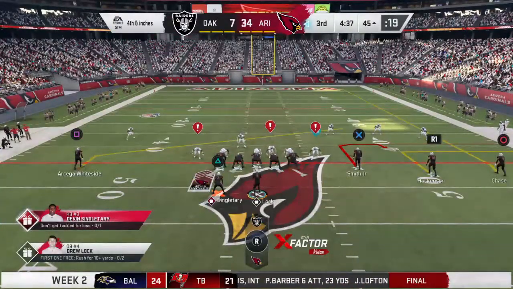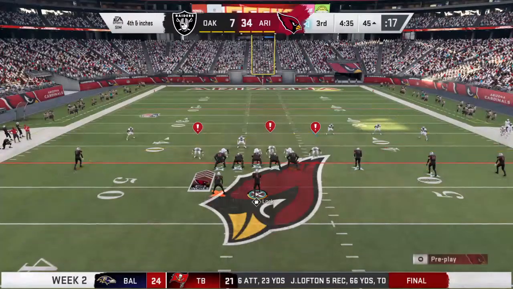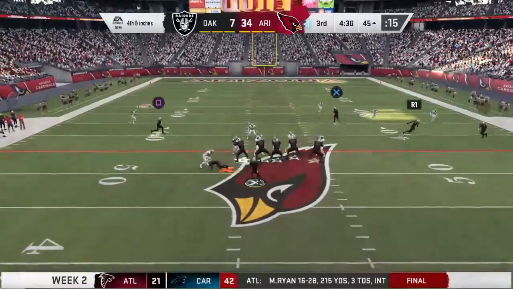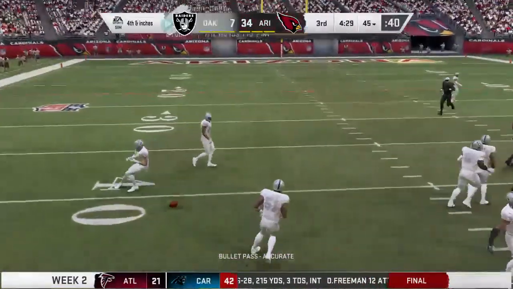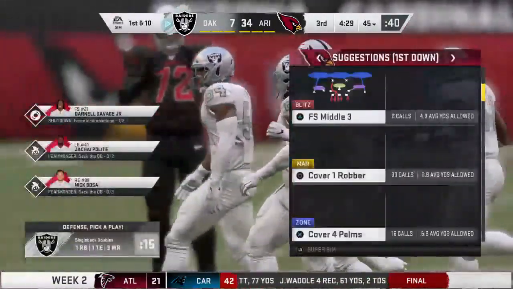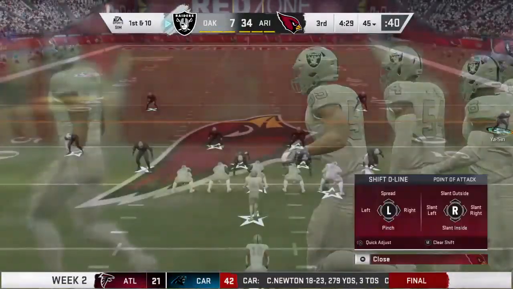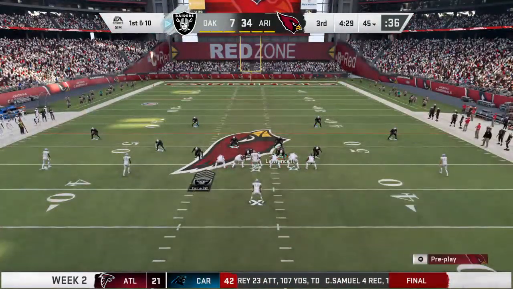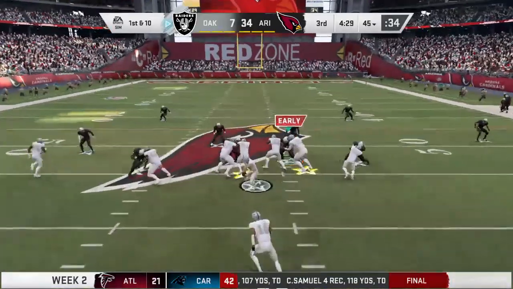Locked to throw for it on 4th. And that is going to be incomplete. The linebacker, Fred Warner, right there on the coverage. But it was too far for a field goal try. You don't really gain a whole lot out of a punt, so I don't think you have much of a problem with that, do you?